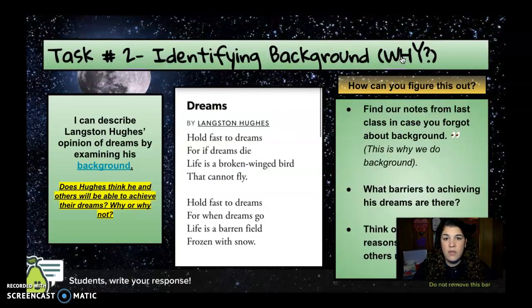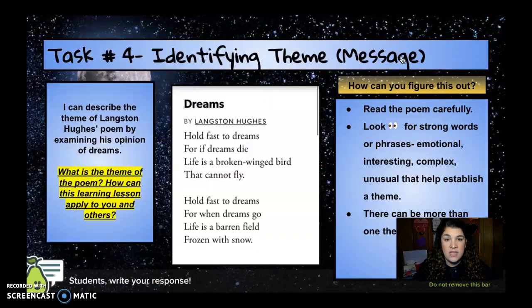As you're looking through these tasks, one of the tasks that really stands out to me is task 4, which is identifying theme or the message of the poem. I have given formative assessments on poetry before, and one thing I see that my students struggle with is identifying the theme or the takeaway from the story or the poem. So I want to take this task and utilize it as my teacher-led example.